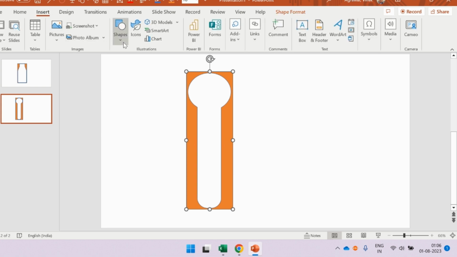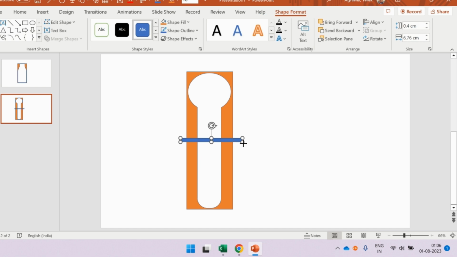So we'll go here, insert shape, and this time we'll insert a rectangular box over here, and we'll try to make it a little thin and drag it a little inside so that it gives an effect of a marker.